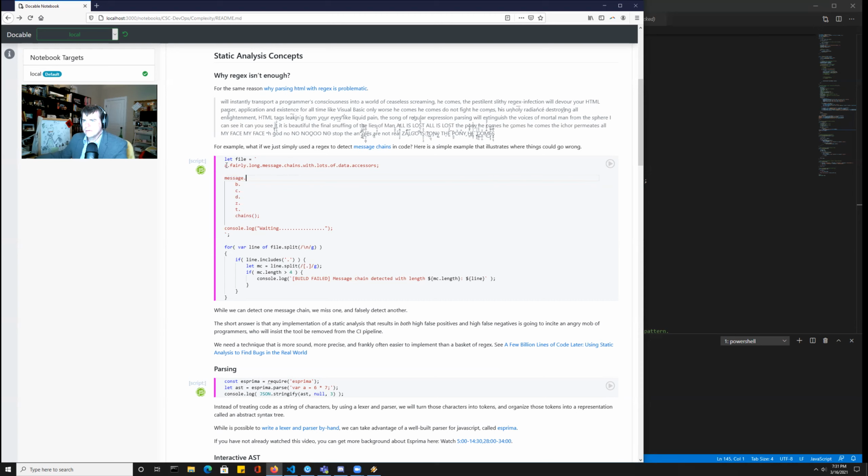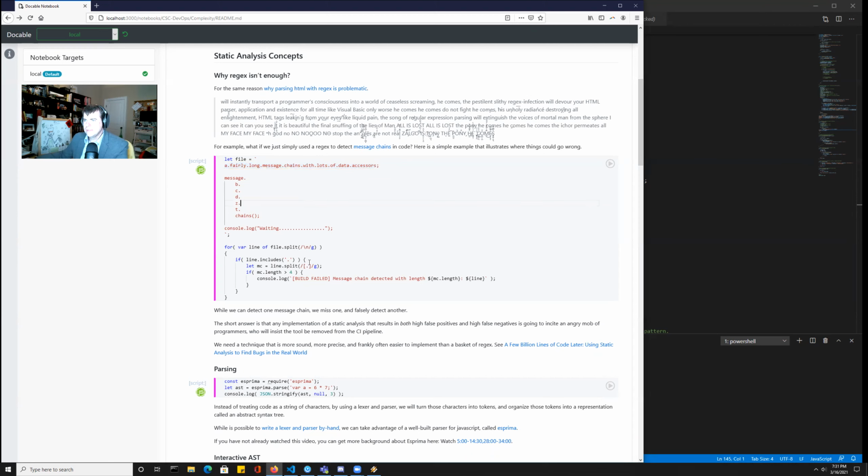So here we see a string that says a fairly long message chain with lots of data accesses, right? This could easily be detected by just having something that counts the number of dots in a line, right? And so it would seem like that would work pretty well.